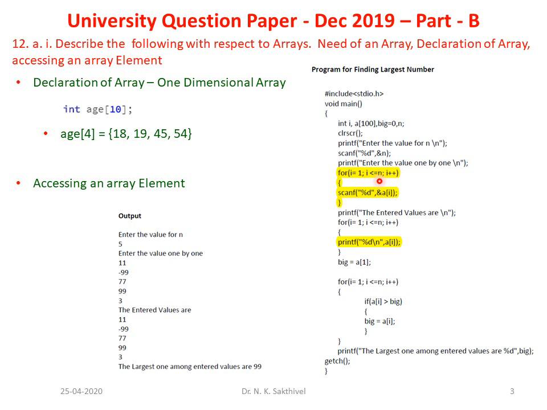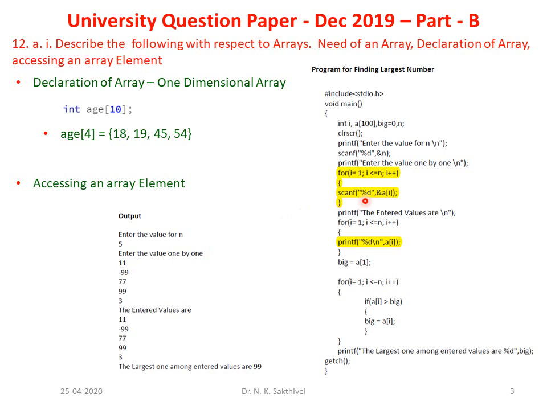Let us consider the n value is 10. Initially i equal to 1. After that, this condition is tested. 1 is less than or equal to 10, as n is considered as 10. Assume that I assigned the value 10 for n. So 1 is less than or equal to 10, the condition is true, and it comes down. In the scanf, the program will get the value from the user. Let us consider I entered the value 11.